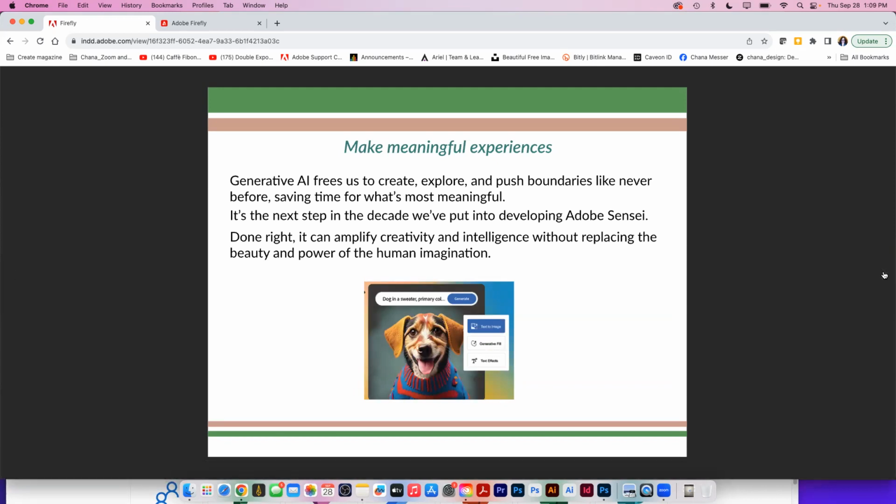Generative AI frees everybody to explore and create, because a lot of people are saying, wow, and I said it too, I don't want to start using somebody else's artwork and everything is going to look the same. For now, I kind of feel like a lot of things look the same, but what is it doing for us as artists, right? Is it going to take our job away or is it going to help us? We're coming from the point of view that it is really going to help us spruce up our creativity, give us some ideas on how to search and do new ideas, and actually use it in a positive way.